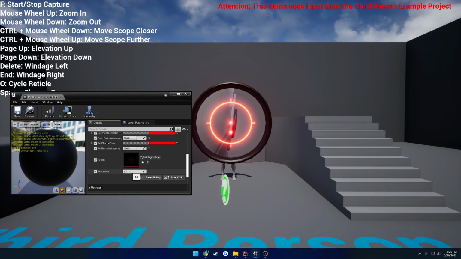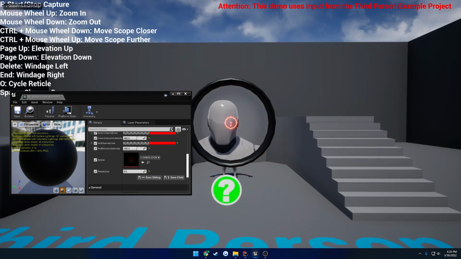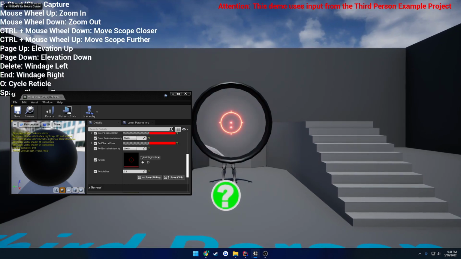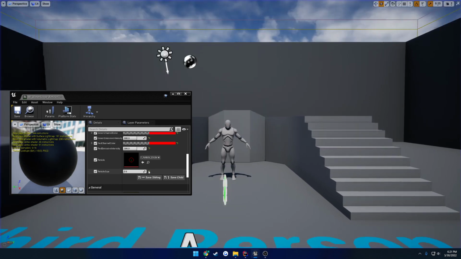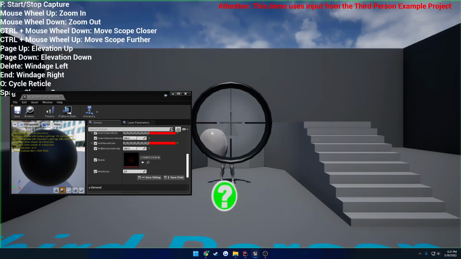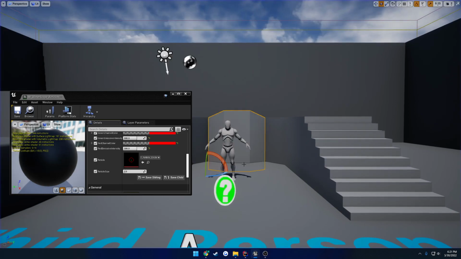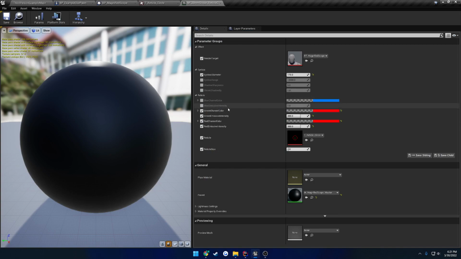Then we have the reticle size. So this is the default size. If I change this to 0.5, I'm actually going to have to restart for that one. So we're at 0.5, hit play. As you can see, now this is the size. So we're smaller than his ear, or roughly about the same size as his ear. If I go back to 1, now you can see it is bigger than his ear. So that controls the actual default size of the reticle. So pretty straightforward. Everything's self-explanatory in what you need to do. It's just up to you to tweak it.